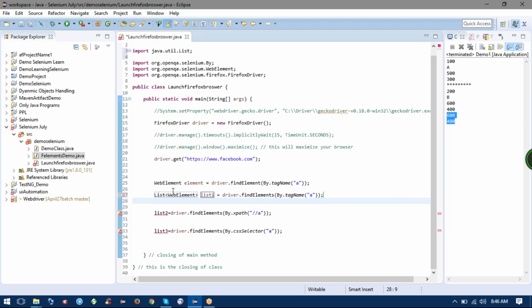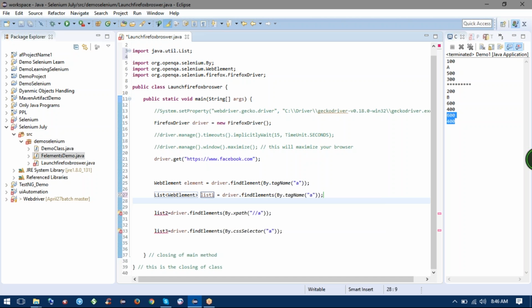Fine. And this is called generic implementation. In the angular bracket we are defining that it contains a list of web elements, so we are restricting or giving instructions to our compiler that this list will only contain web elements.